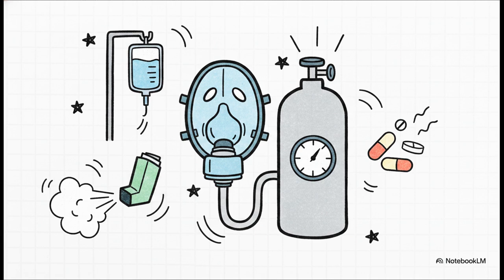And here is a massive, high-yield clinical pearl for you. When administering oxygen therapy, you only target 24 to 28% oxygen. You just want to maintain their saturations right around 92%. You do not want to overshoot it. You also hit them with oral or IV steroids and antibiotics like amoxicillin or azithromycin just to clear up any underlying infection that might have triggered the flare-up.